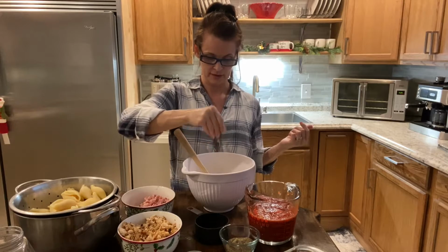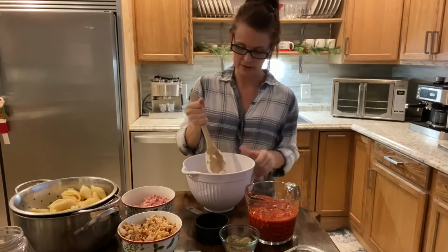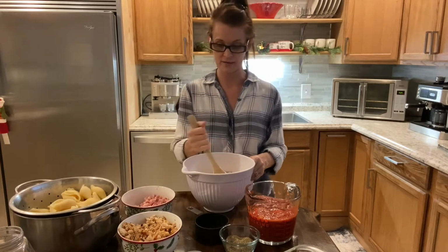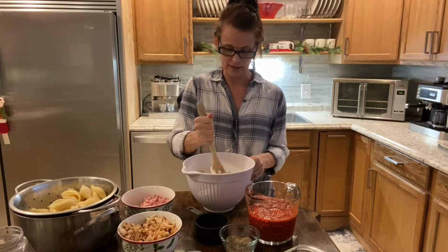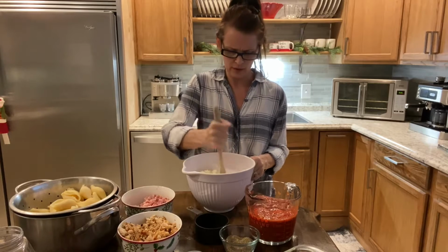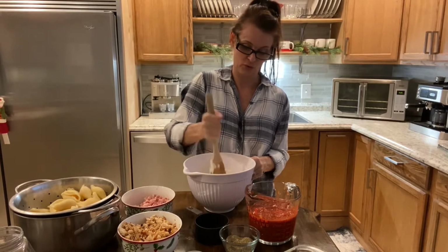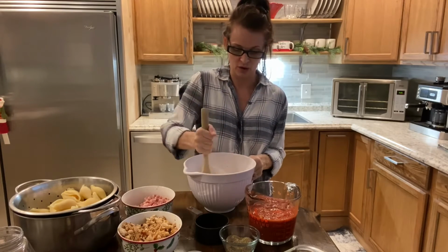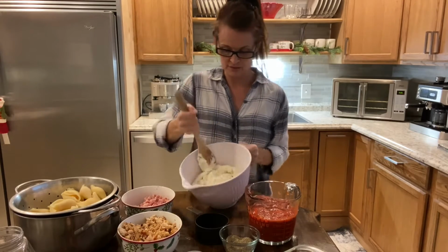Some pepper, a nice pinch full with this one. I'm not going to add any salt because there's already salt in the Parmesan cheese, and the ham is already naturally salty. And the same thing with the turkey. When I seasoned it, I added lots of salt in there. So I don't like my food too salty, so we're just going to omit that for now. Because everything is cooked, you can actually taste it to see if you could always add the salt or any other seasoning, okay? So we're just gonna mix this.